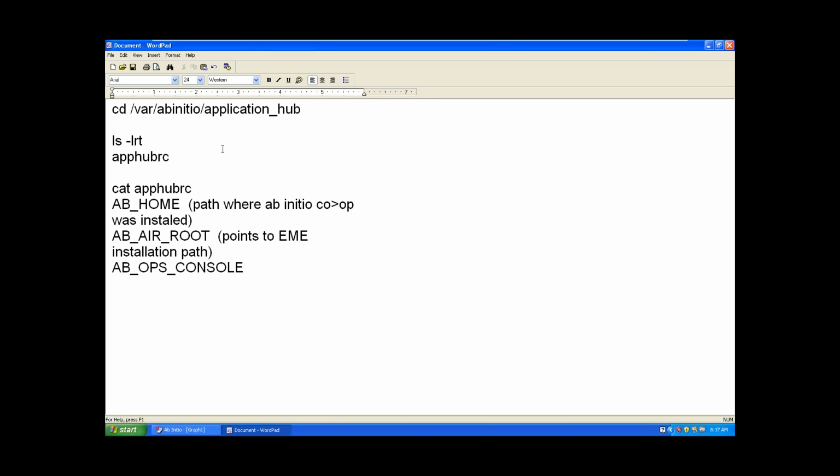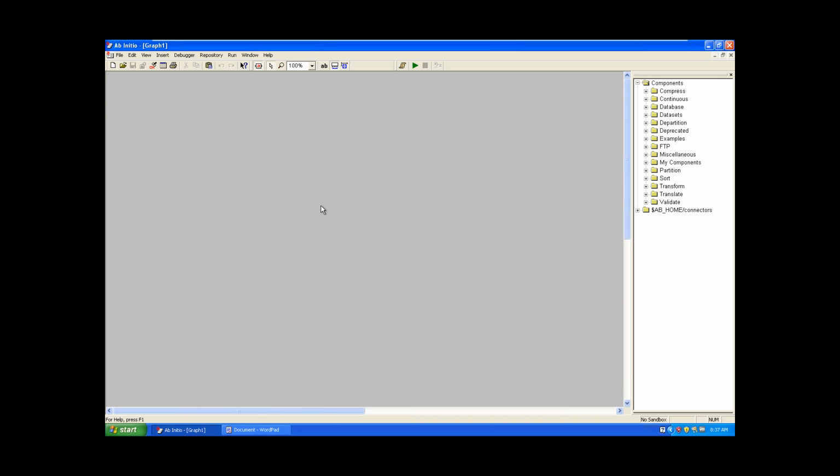If you install on your Linux, you can see this application hub rc, right? They give it by default. Now, in the GDE configuration document, they will give the path of the op-hub-rc and the path of your host directory. Sometimes they provide a document, or sometimes they guide you on how to set up. In the same way, I am going to show the setup here, but there will be some differences between the trial version setup and the latest version setup.